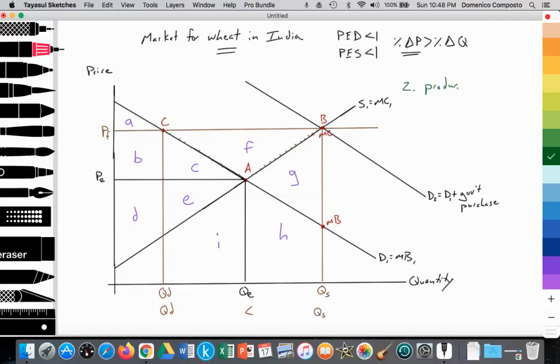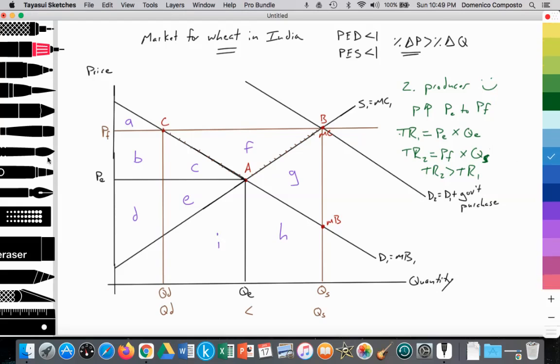Producers are better off. All right. We can first talk about how the price received by the producer has gone up. It's gone up from PE to PF. And thus, we can talk about how total revenue has improved. Total revenue 1 was equal to PE times QE. But then it increases to total revenue 2, which is equal to the price at the price floor multiplied by the increased quantity supplied at QS. So total revenue 2 is greater than total revenue 1. So producers are generating more money.